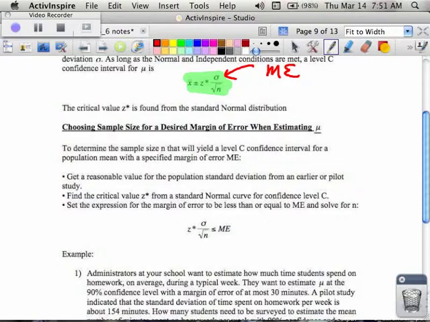When we're choosing the sample size, we need to make sure we're also checking for the margin of error. Oftentimes, like in the past stuff, we talk about our margin of error, and we want that margin of error to be less than or equal to a certain value.